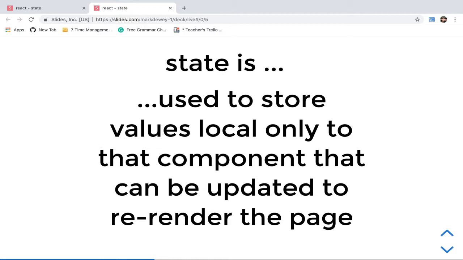Well, now with state, whenever we update state, that render function is going to be called again. So now I have this object called state, that whenever we update it, we're now re-rendering the page.